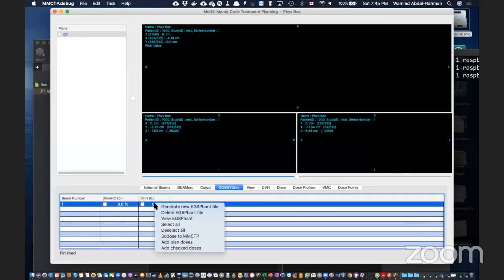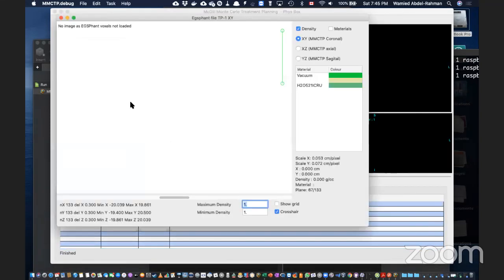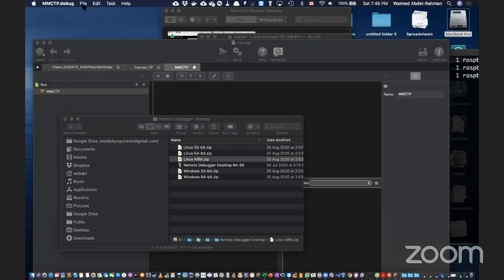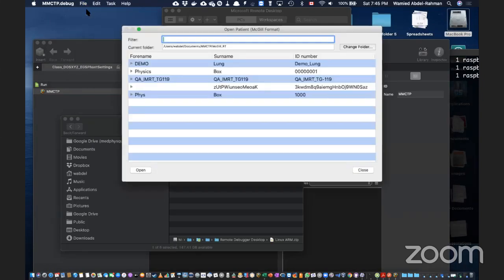So let's test this again. Okay, you see, although I'm having trouble, it's still the density is 0. It's not working. So there is something not working with this physics. I hope that this would be fixed. But anyway, let me show you something.